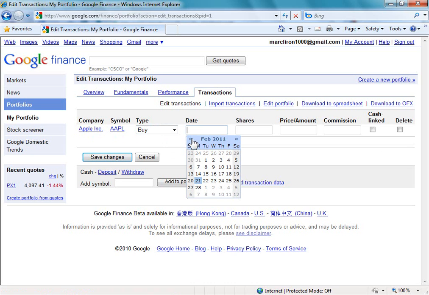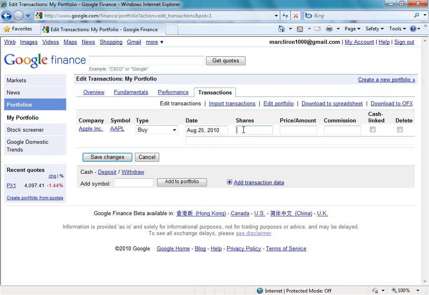The date will be, let's see if this will allow us to go back. No, it doesn't. Okay, I'm going to go back to August the 25th. There we are. On August the 25th, I know shares closed at around $242.89.